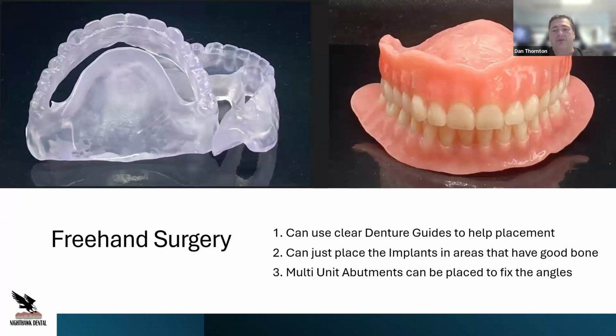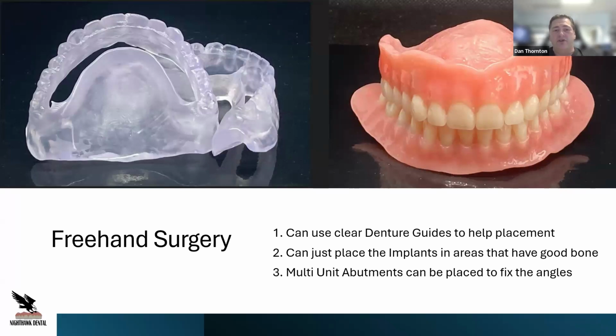Now, like I said, the upper is easier. You have a little bit more palatal area to make sure that it's stable and holds it in place. The lower is a little bit more complicated. I normally add a little bit more so I can get all the way around to the flange areas, so it holds a little better on the flange areas, since we're not going to have any kind of ridge to go by.